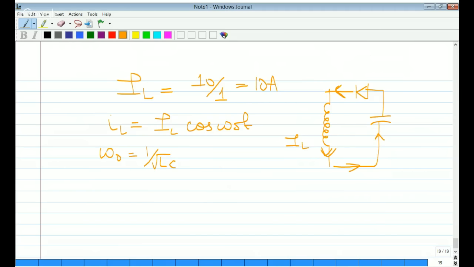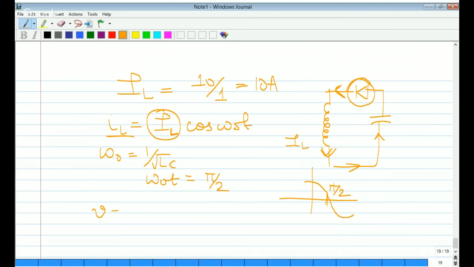How do I know this? So that initial value is IL. So that is why I have used cosine function. So after omega naught t equal to pi by 2, IL would become negative because cosine graph becomes negative after 90 degree. Once IL becomes negative, the diode will not be able to conduct current, because the diode cannot conduct current in reverse direction.